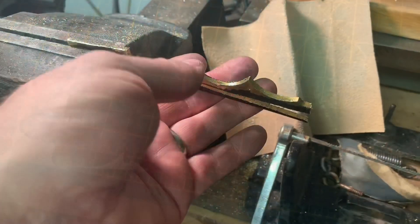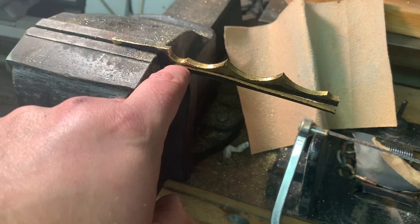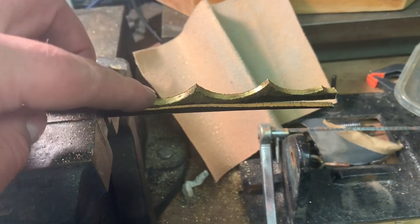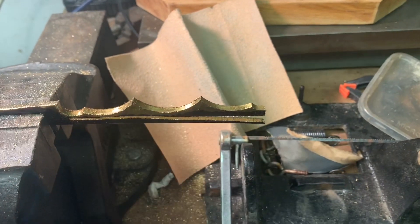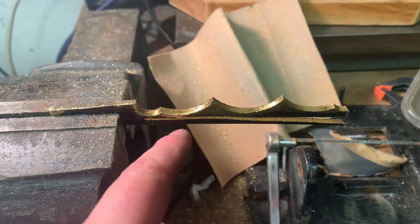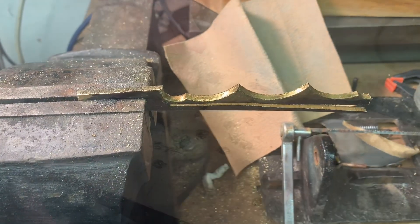Just working my way through cutting this. I started off using a jeweler's saw and then ended up using a hacksaw - got through it in about three minutes compared to about five millimeters in ten minutes with the jeweler's saw. I'm going to lob this off next, then get the jeweler's saw out just to profile the end and start filing it up to shape.